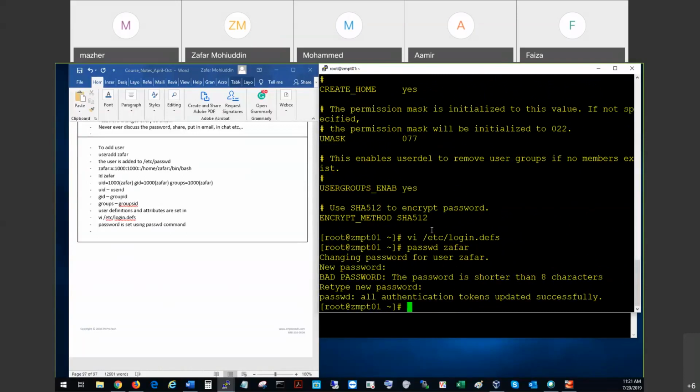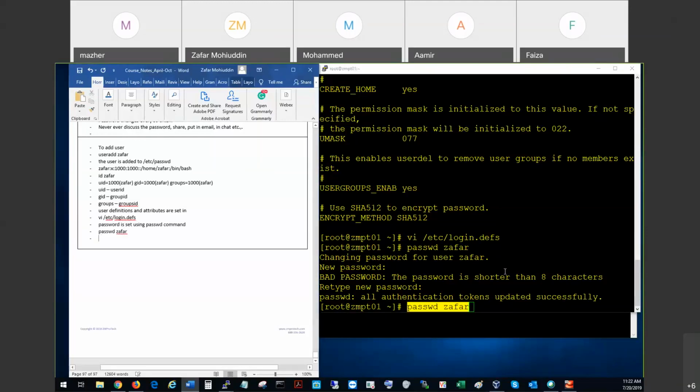Okay, well, normally those things are managed by the LDAP or Active Directory, but we'll get there. I know there is one more file we need to edit for the password here. To set the password, all you have to do is use the command password. It will ask you to put in the new password here.